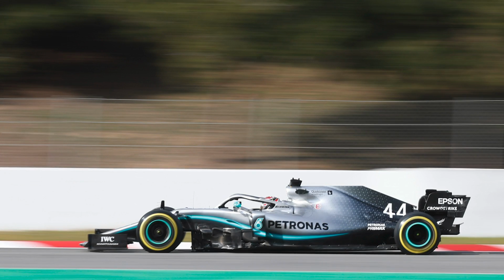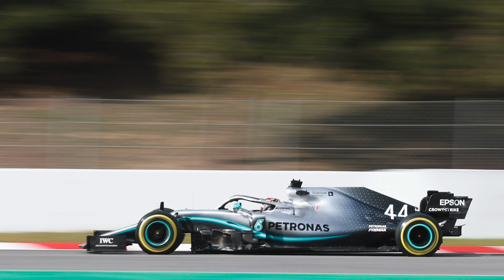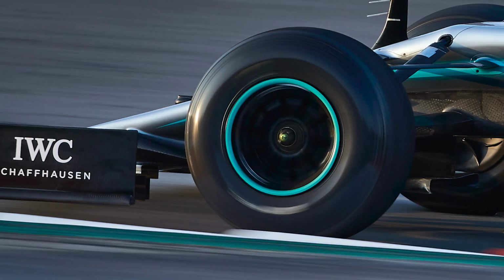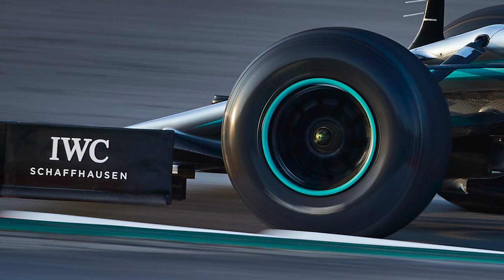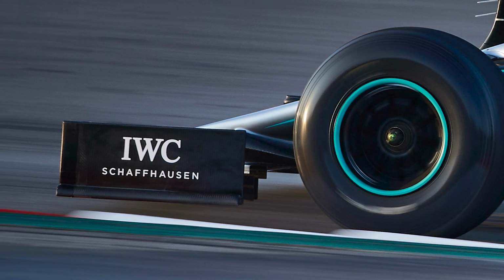Now, what the high rake does for you is puts the front wing closer to the ground at low speed. Whenever the car's going slowly, the rear's higher, the front wing's near the ground, so it produces more front downforce from what's called ground effect. And as the car speeds up, the rear of the car compresses down, but the front of the car also compresses down, so the front wing doesn't change height to the ground as much as it does on the Mercedes type setup. So with theirs, when the car's slow, the front wing's further away from the ground, and as the rear of the car settles down, it stays further away from the ground.